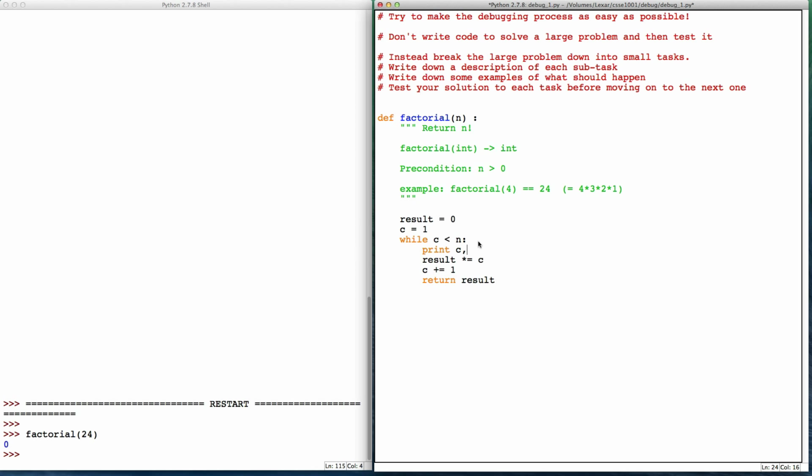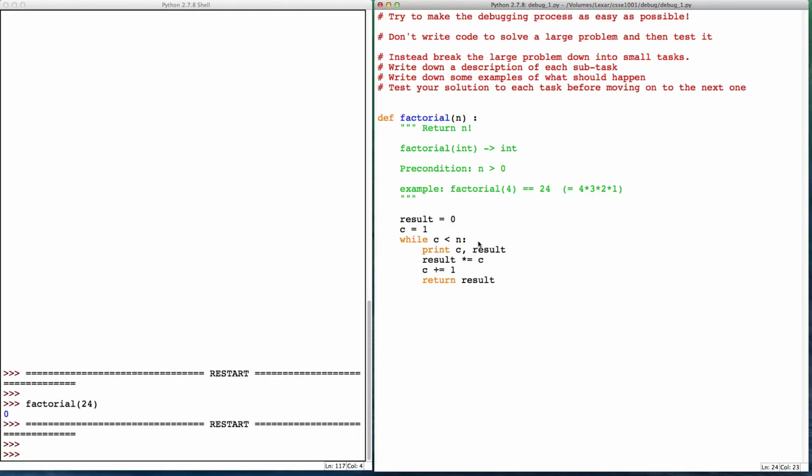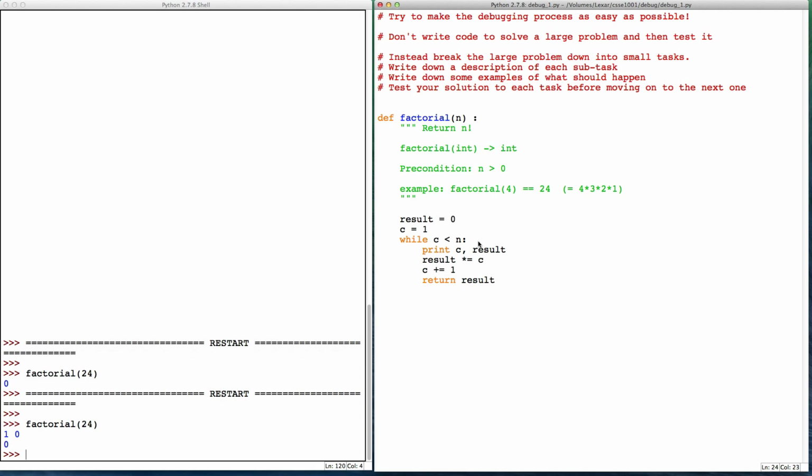And so we'll print C. And also result looks important because it's supposed to be building up the result of our computation. So let's add those two things in as a print statement and try that. So let's load that up again and try factorial 24 again.